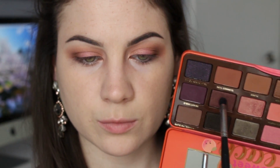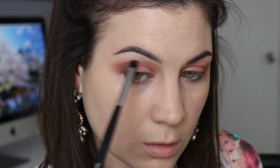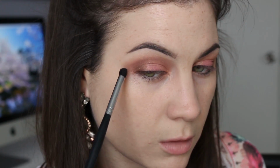And then I'm going to go in with Peach Pit, and I'm going to put this right in my crease. I'm not going to put it in the outer V or anything like that. It's going strictly into the crease. This brush is by Morphe. I love it. I will leave the brush down below.